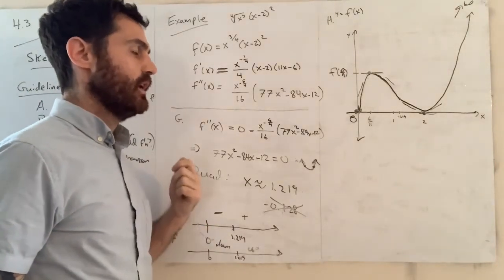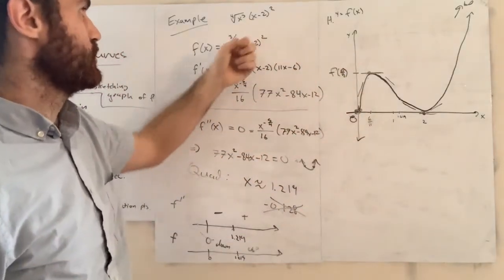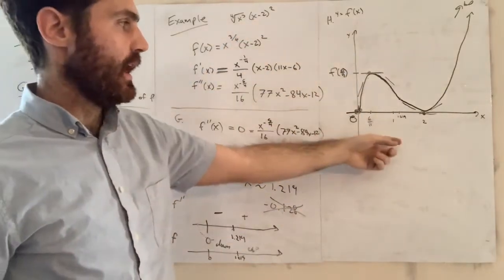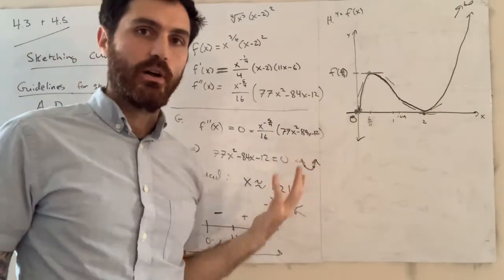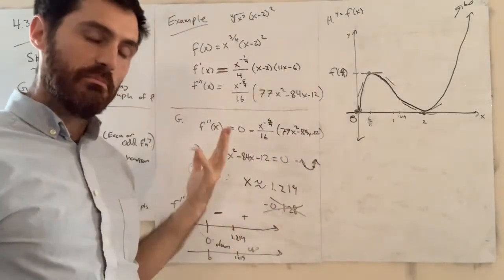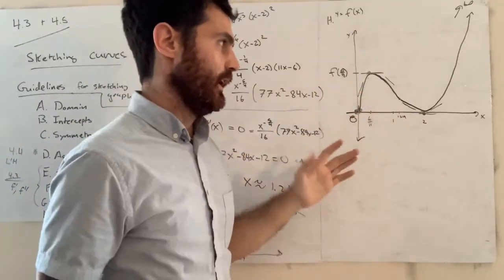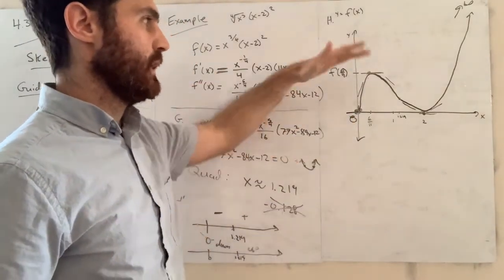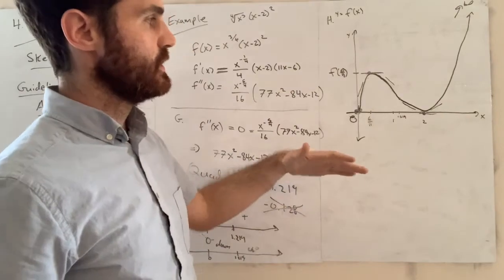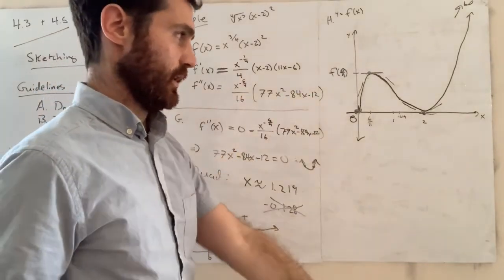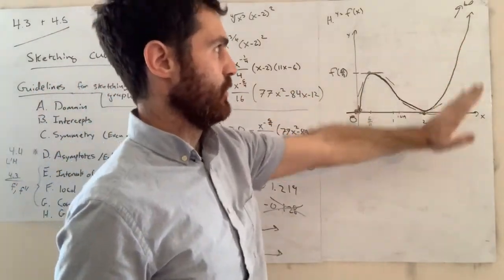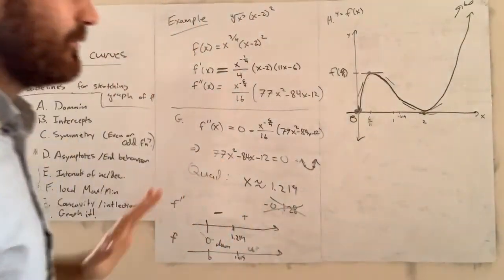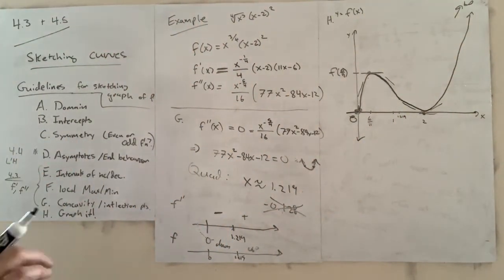And you can even plug this function into a graphing calculator and get confirmation on this too. It's going to look like this. Maybe mine is a little wonkier than a computer would make it, but we get the idea. We get where it increases, where it tops out and where it bottoms out, and then where it keeps going. So we have all of the important things in order to sketch it.